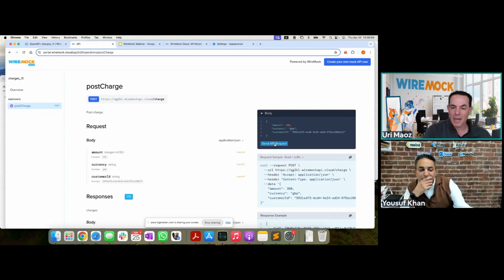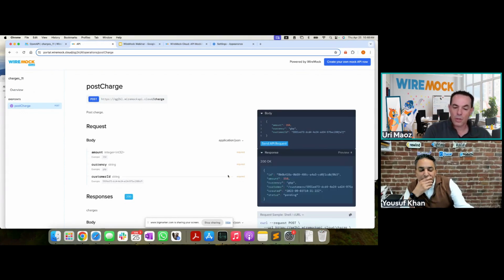You can send API requests that are connected to the mock in order to see how things will behave. So the idea is that you started with the mock, but at the end of this session you generated both the OpenAPI spec as well as this documentation portal and the mock server, which enables everything to be developed in parallel and to keep in sync.